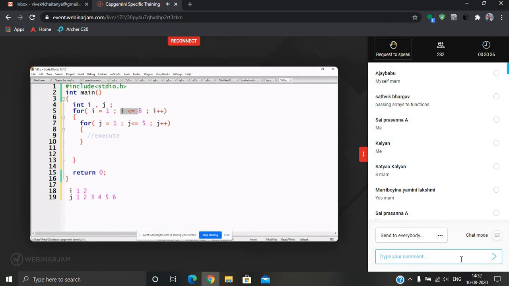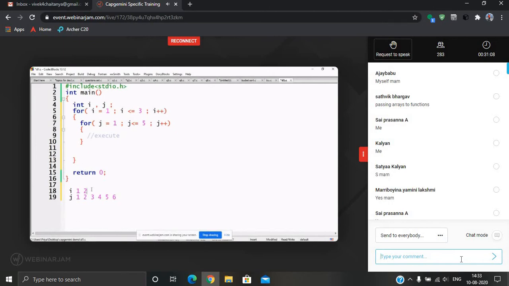And then you're going back to this condition checking. Yes, 2 is less than or equal to 3, so this condition is true. Once this condition is true, again you are going to enter into the for loop. So again we are going to execute this j for loop one more time. For that, you start your j from 1, and then 2, 3, 4, 5. Once your j becomes 6, this j condition becomes false. The j loop will get terminated. After that your control goes over here.